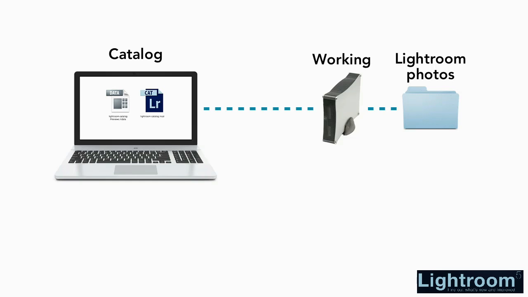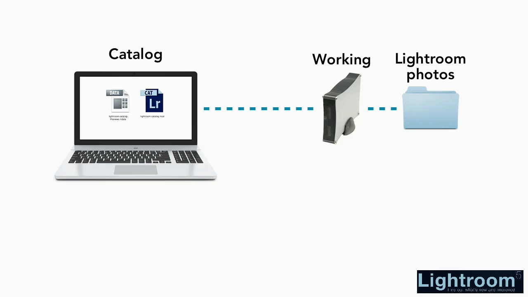A bonus of this setup is that if your main computer is a laptop that you take with you when you travel or work outside the office, this arrangement sets you up for using Smart Previews, a Lightroom 5 feature that allows you to edit lightweight proxies of your photos on the road, which I'll show you how to use later.